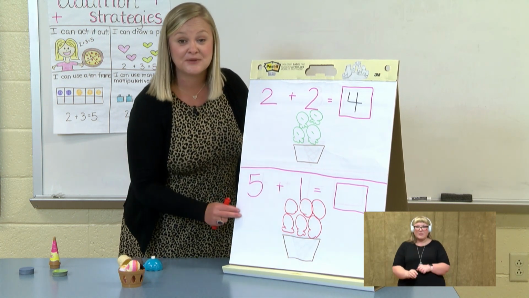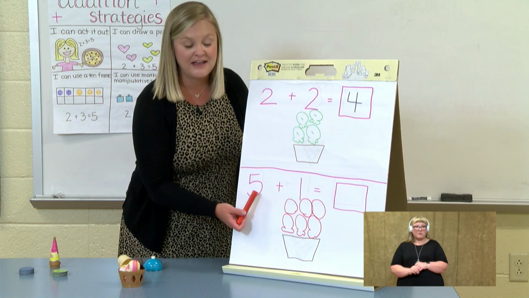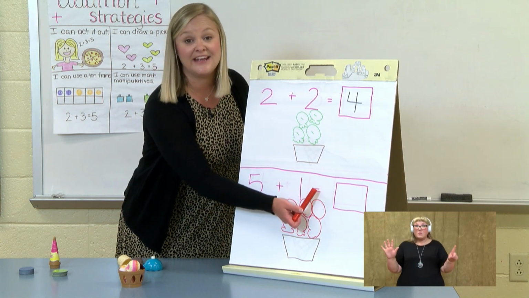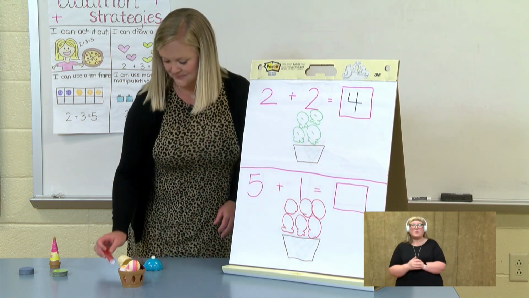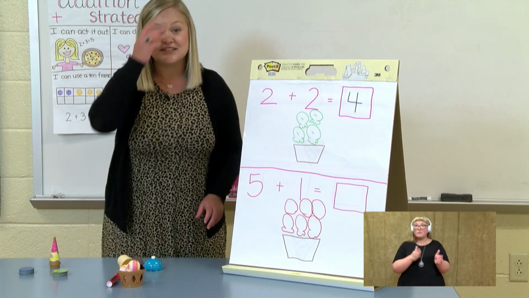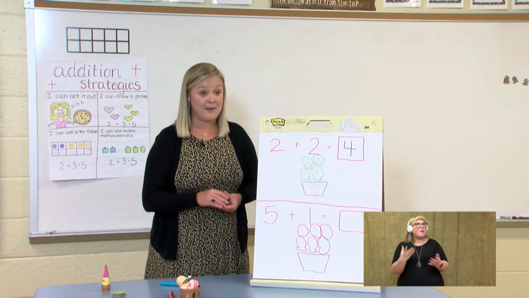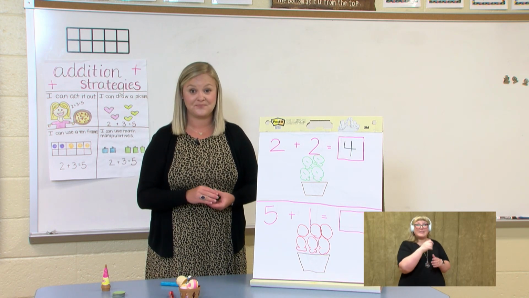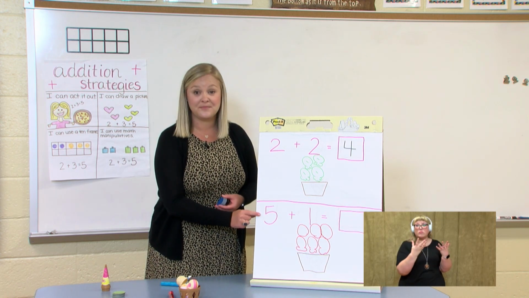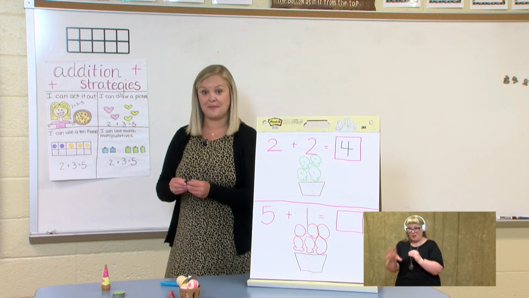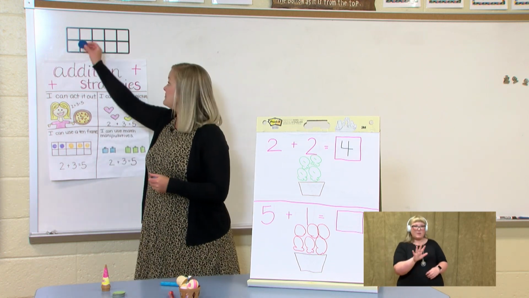Excellent job. We solved it with another strategy to figure out 5 plus 1 equals 6. All right, our next strategy is using our tens frame. So how many of our blue dots am I going to put in the tens frame? Look at our problem. 5. Good job. Help me count these as I put them up.